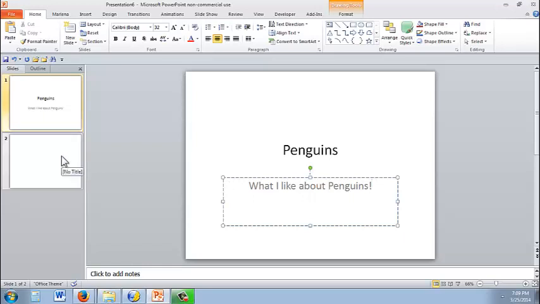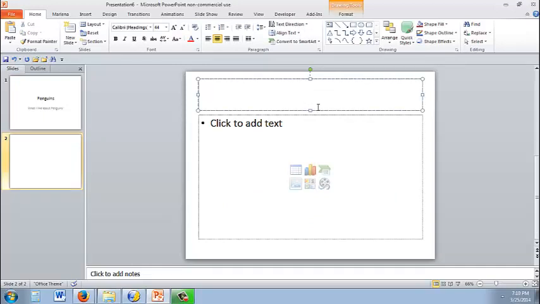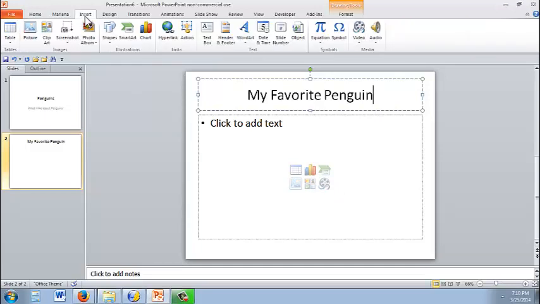So now we can go ahead and select our next slide. On this next slide, we are going to add a picture of a penguin. My favorite penguin. And we can click to add text here. And we can also click down here to add pictures, or we can go to Insert to add our pictures.